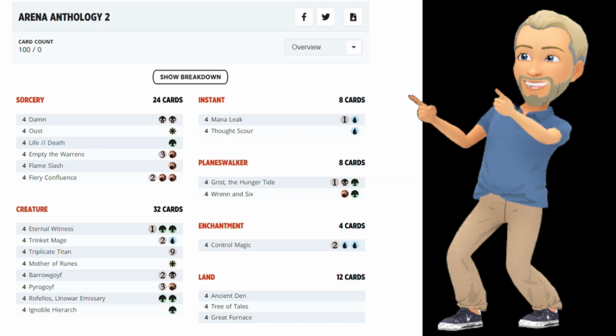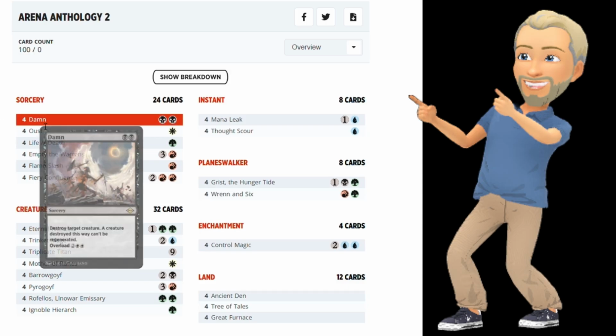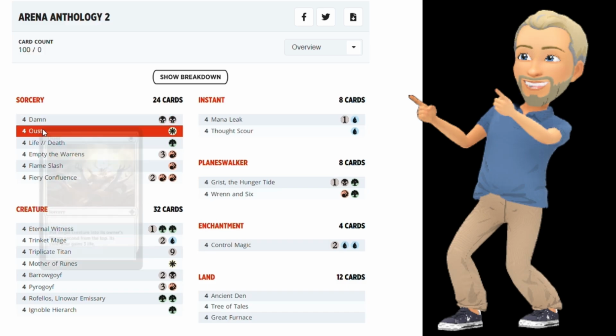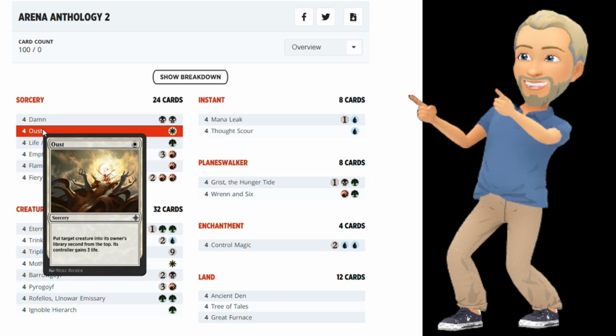On the other hand, Arena Anthology 2 is a little more of a mixed bag of card types, really running the gauntlet here. We've got 6 sorceries being added. The first is the 2 mana Dam, destroy target creature. A creature destroyed in this way cannot be regenerated, and it has an overload of 2 and 2 white. Beyond that, we've got the single white mana Oust. Put target creature into its owner's library, second from the top. Its controller gains 3 life.